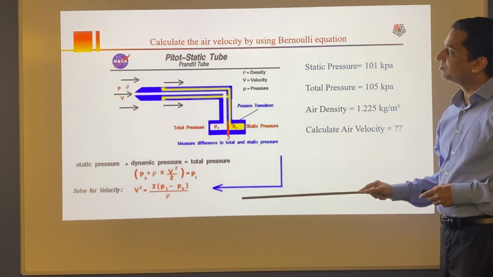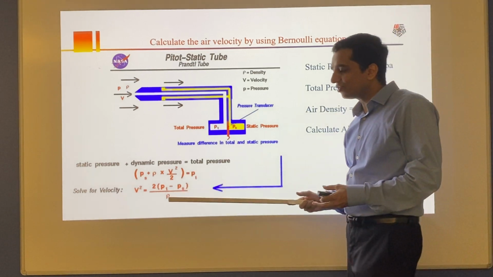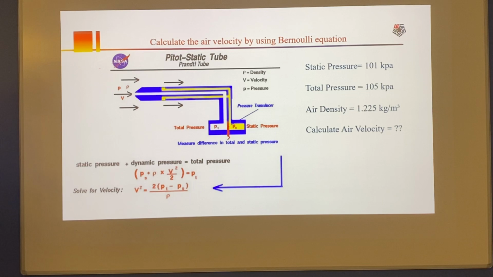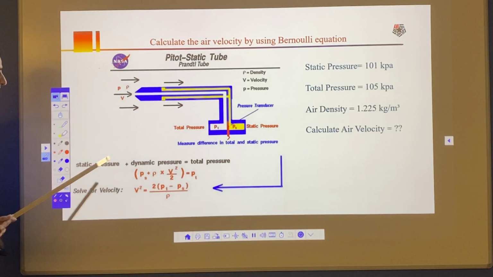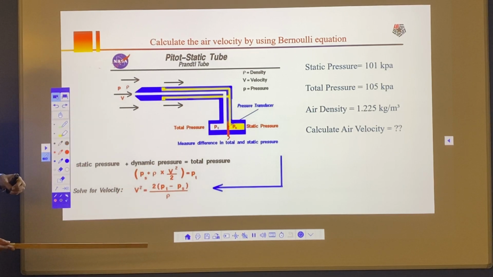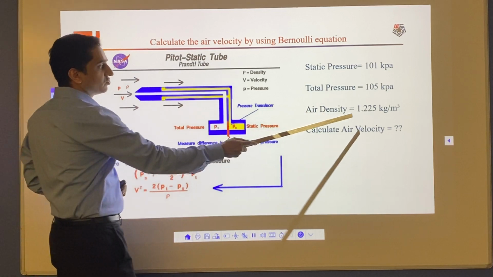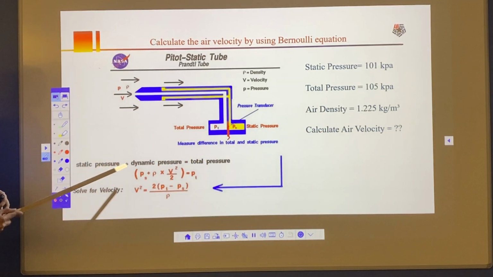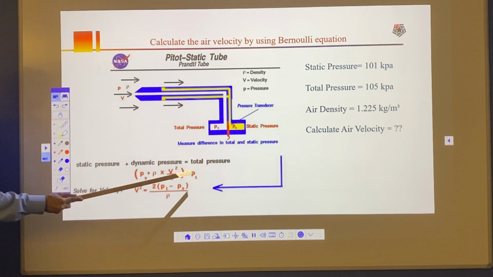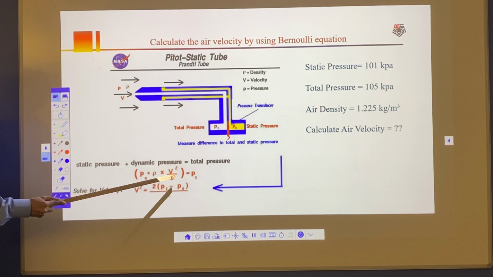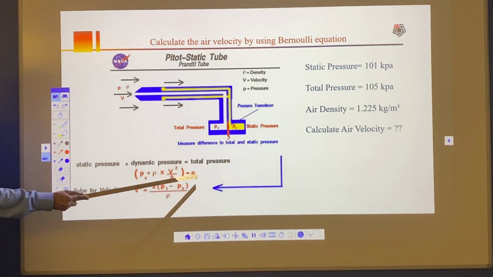Let's do a problem for the Pitot static tube, and let's see how it uses Bernoulli's equation to get local velocity. As I said before, stagnation pressure is the sum of static pressure and dynamic pressure, and in the case of a Pitot tube we are going to neglect hydrostatic pressure because the air density is very low. So we have our Bernoulli's equation here: static pressure plus dynamic pressure is equal to total pressure. This is my P_s, the static pressure. The dynamic pressure is density times velocity squared divided by 2. That's my dynamic pressure, and this is the total pressure here.